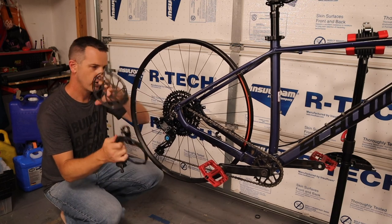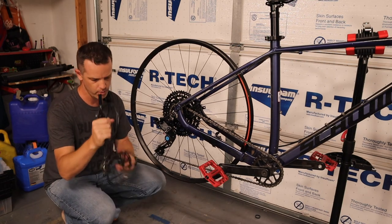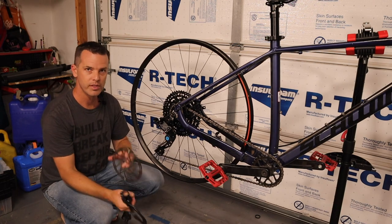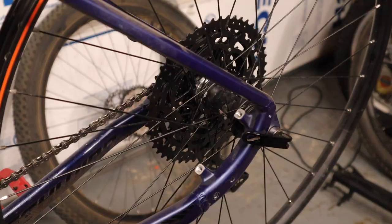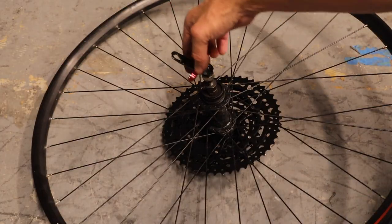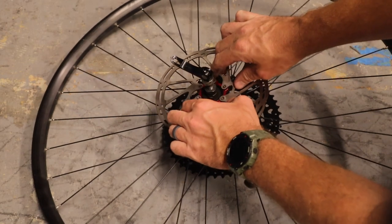Now it's brakes time. This bike originally came with cable brakes — they were good but not great, and I wanted better stopping power. So I picked up a set of Shimano disc brakes — also with larger discs than the originals — off Craigslist from the same guy I got the forks from. These were normally a couple hundred dollars; I got them for $50. If you pick up a set of used brakes, make sure you get the right adapters — these set the brake caliper at the right height for your rotors. I also needed some adapters because the rotors were for a different hub style.